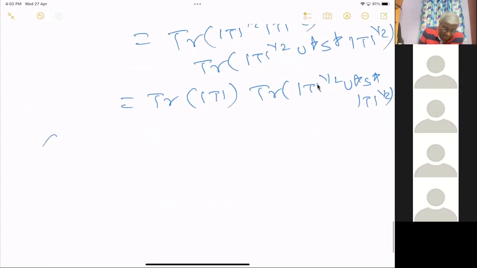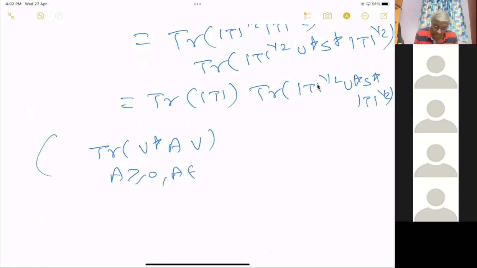Now we have already seen this inequality. If you look at the last class lecture, there we have proved that trace of any V* A V, where A is a positive operator, that A is greater than or equal to 0 and A is in B(H), is less than or equal to norm of V* V times trace of A. We proved this in the last class. But anyway, this is very easy. When you want to compute this trace of V* A V, you have to expand it in an orthonormal basis, like <V* A V e_n, e_n>.